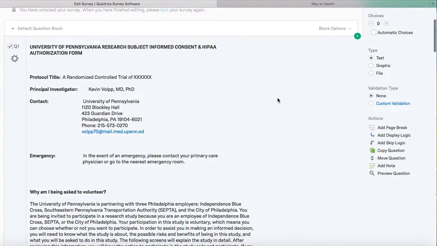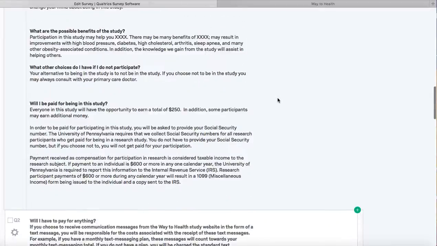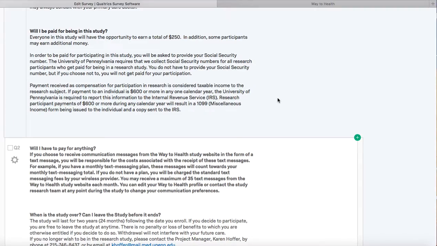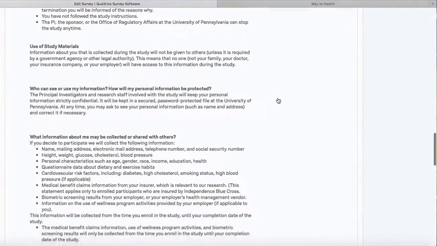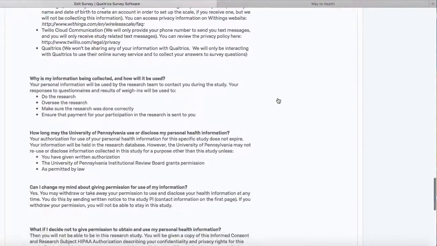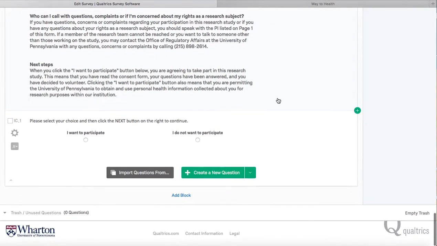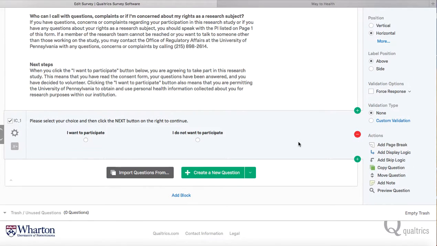I separated it out into a couple of different questions just because it's so long. And these aren't actually questions, it's just text. And then at the end, I'm going to add one multiple choice question, just asking them if they would like to participate or not. And you're going to pull this into Way to Health, just like you do your other ones.